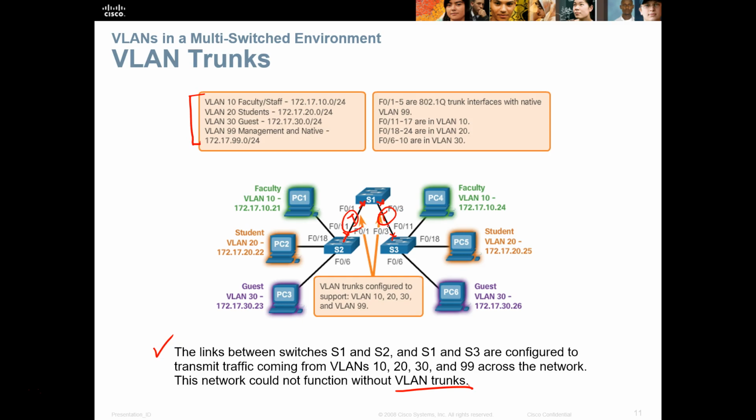These switch-to-switch links are trunks. You configure them as trunks, and in previous labs there's a command switchport mode, and then you have the option to configure it as a trunk port. So these links here would have that command configured, switchport mode trunk. Any of these links to an end device, you would configure a switchport and then set the mode as access, so they cannot trunk. And again, trunks carry traffic from multiple VLANs. If these were not trunks, then there would be no marking for the VLAN.